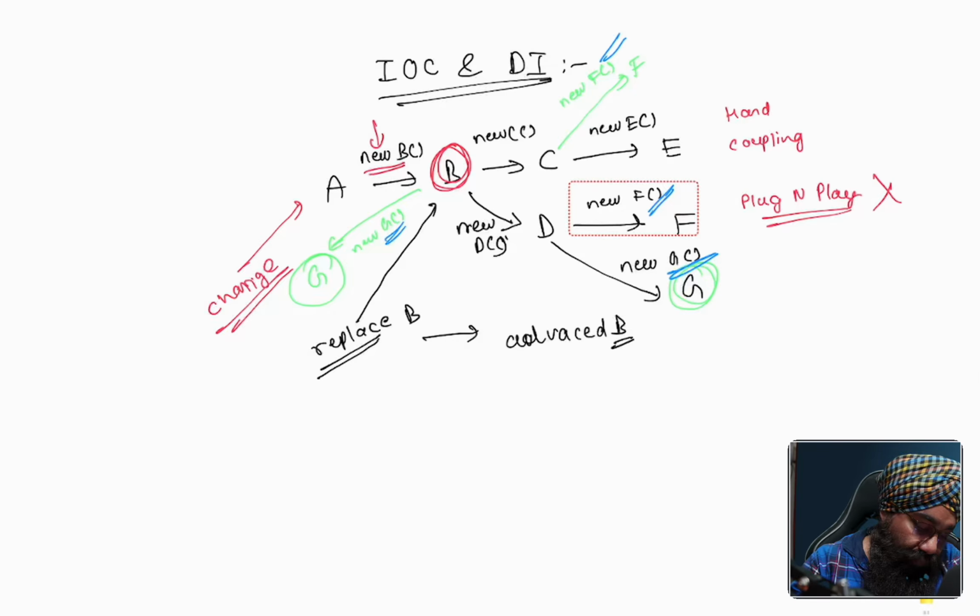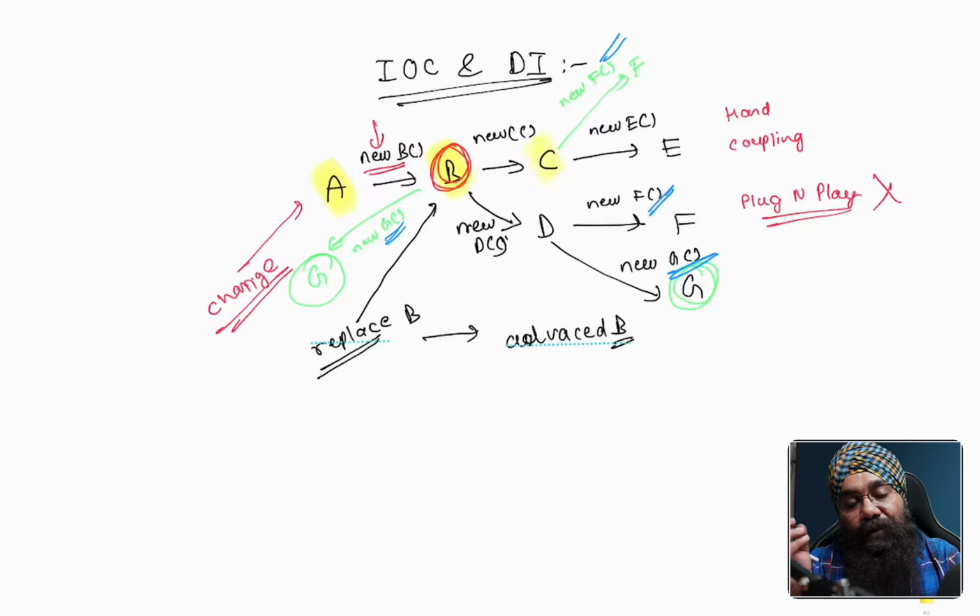We have seen in our Java code, whenever we write code, that we create many classes. These classes depend on each other. Here I've taken a scenario where I have a class A. This class depends on class B. Then class B depends on two classes, C and D. Class C depends on class E, and class D depends on classes F and G. So we can see that classes are depending on each other.